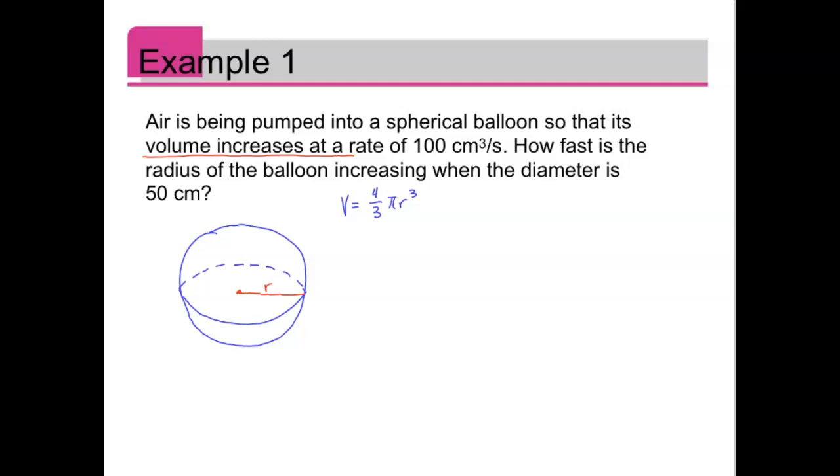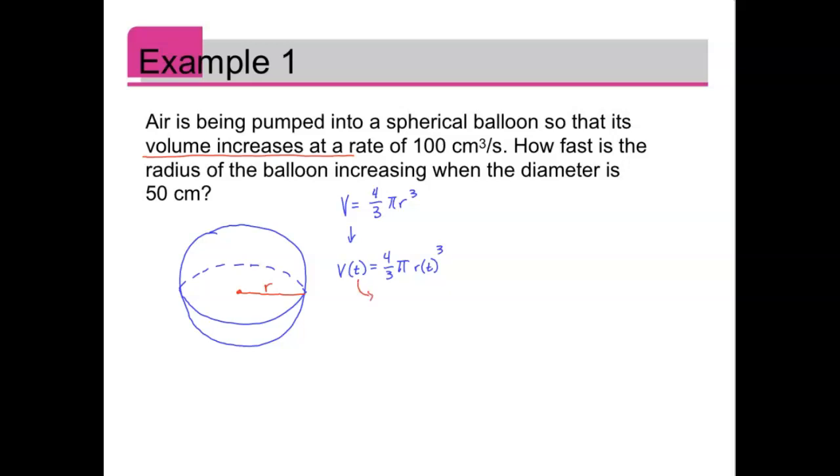All right, but the other thing I'm going to say is the balloon is increasing in size, right? It's expanding. We're filling it with air. So the volume is changing over time. So volume is actually a function of time, so I'm going to rewrite it like that. V of t is 4/3 times pi. And as the volume increases, the balloon is expanding, so the radius is also going to be increasing. So radius is also a function of time. So 4/3 pi times r of t cubed.